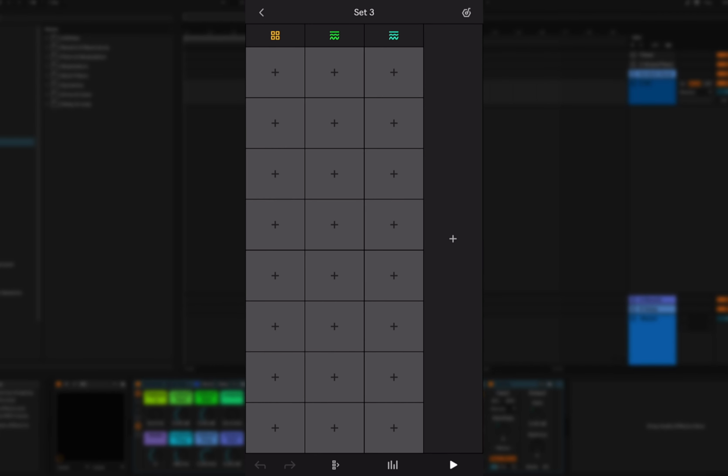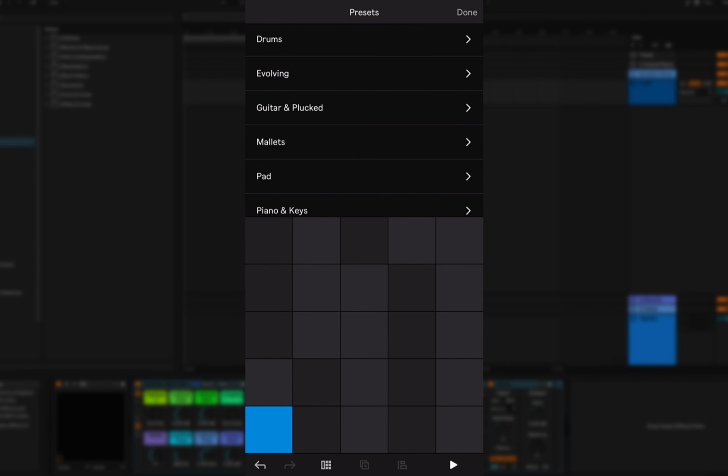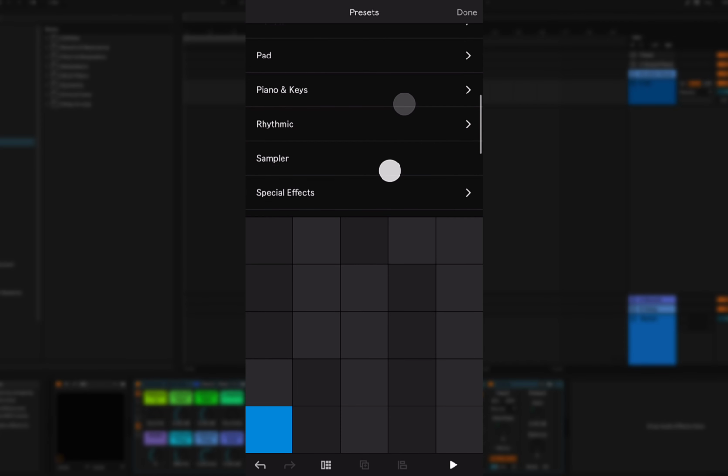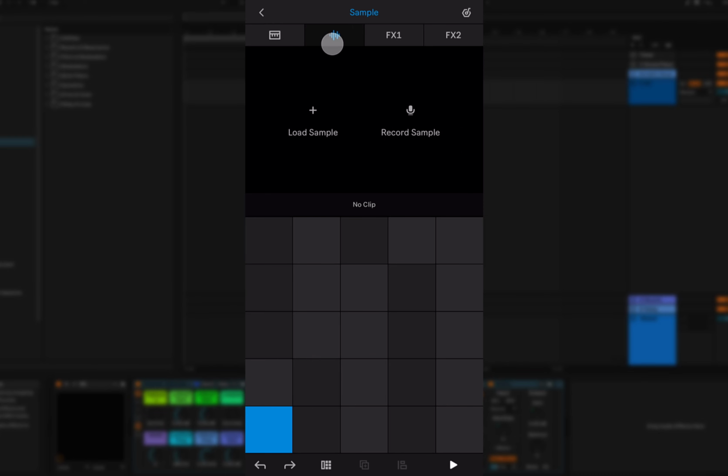If you're an Ableton Live user, the layout is similar to the session view. You can access all of your track parameters by selecting one of the colored icons here at the top of each track. To add a new track, just click the plus sign on the right hand side, which here it'll give you just a random sound, but there is a lot of different options and different sounds that you can choose from. There's a drum rack, there's even a sampler, which allows you to create your own instruments by either importing your own samples, or you can record new ones directly into your phone.